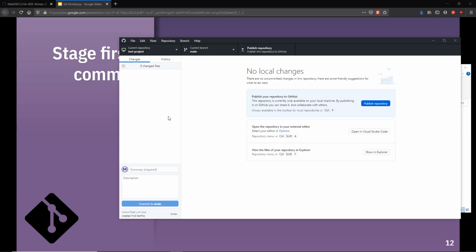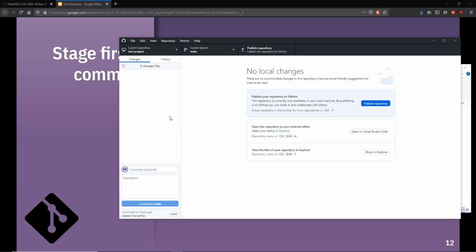So let's say there's a disaster, and we have to go back in time and go back to before there was a disaster in the software project. We can always go back to that commit or any other commit. It's like a checkpoint, if you will, within your Git managed software project. So now I have 0 changed files because Git knows that nothing else has changed, everything's been saved. We are okay at this point.